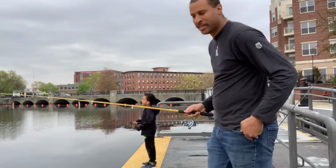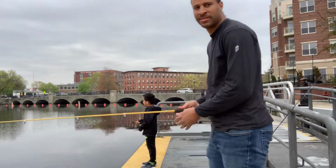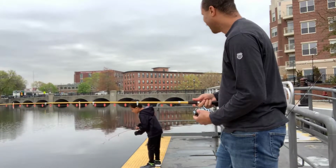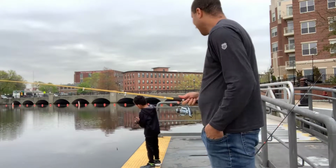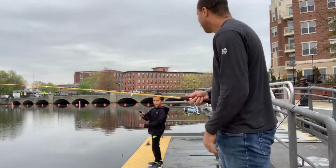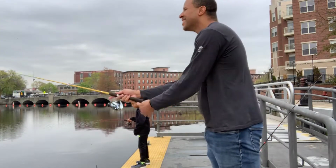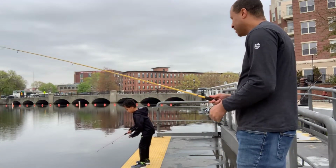It's not bad today for bluegill. Bite, you gotta bite. What are you doing? Reel it in? Yeah. You missed him. Why did you open the bail when you tried to reel it in? You did your steps. Okay, this is unlocked, right? Yeah. And then I tried to drop it. You tried to reel it and you unlocked it. I was like, what are you doing? Go back. He's waiting for you. He's waiting for his worm.